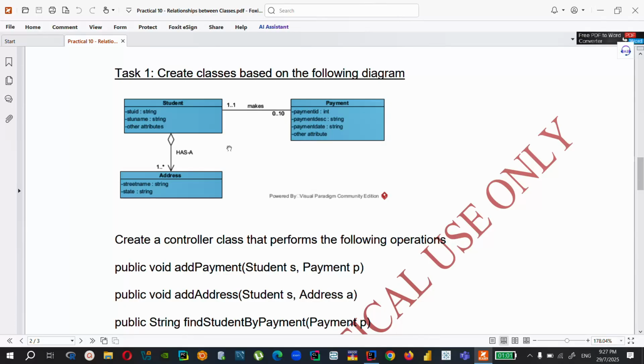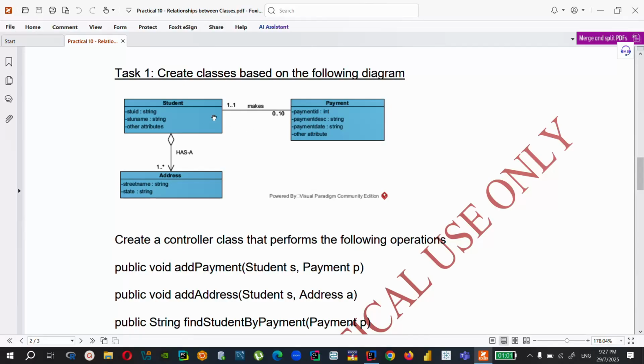Over here we have two different types of relationships. One is association, the other one is has-a relationship. So student makes payment. If you look at these two particular classes, we can look at the relationship from left to right, and then from right to left.